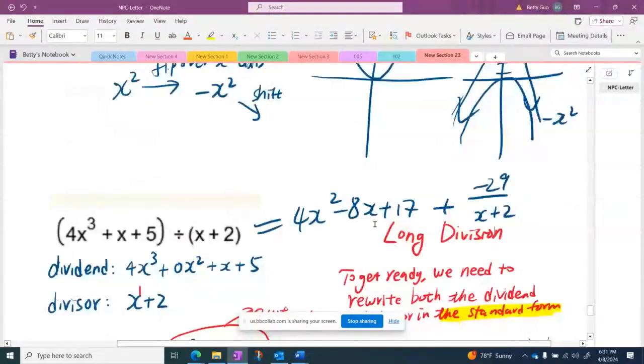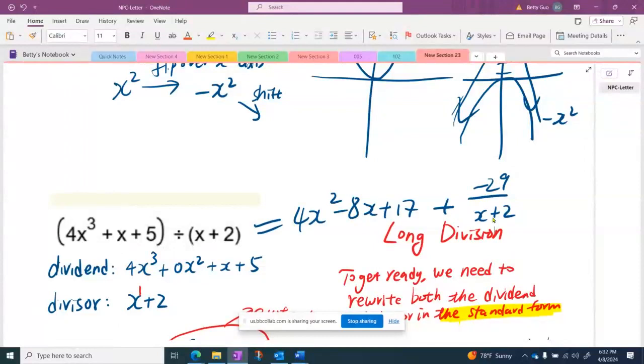And if we really need to write something which is equal to the division, that's going to be the quotient right here plus the remainder over the divisor. Okay, let me repeat it. Dividend divided by the divisor equals quotient plus remainder over divisor. If we really need to write something, that's the thing. And this also tells us what?